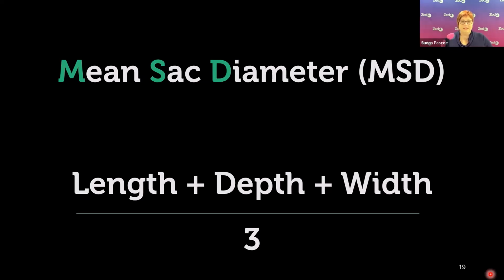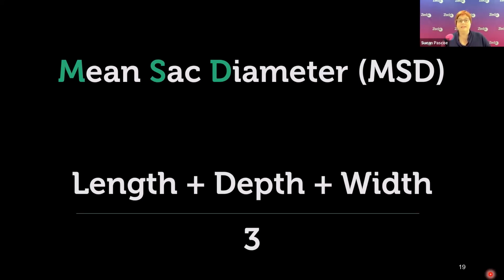And so that means that when we need to determine whether the pregnancy has failed, we have to be able to take a good mean sac diameter measurement. For the mean sac diameter, you measure the length of the gestational sac, the depth and the width, and you add them together and divide by 3. So the mean sac diameter is a useful measurement to date the pregnancy before we see a fetal pole. If we see a fetal pole, then we use a crown rump length, and crown rump length is the most accurate dating of the pregnancy out of all the biometry measurements that we do across the pregnancy.